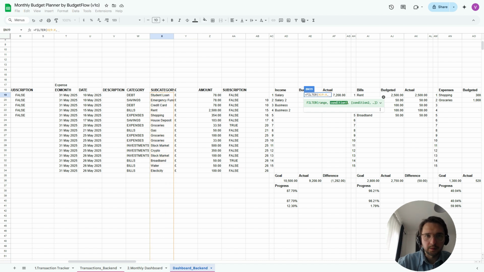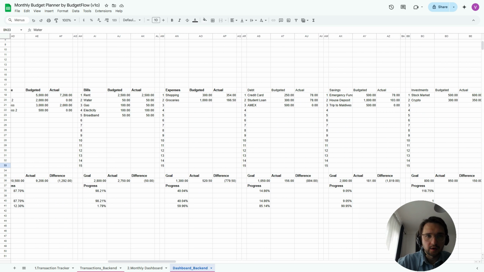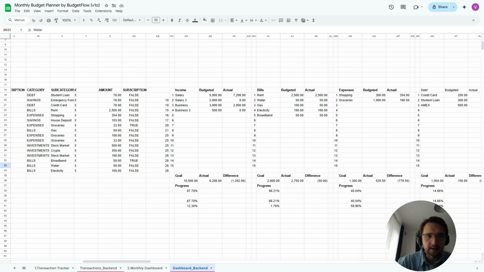So we're going to tell the filter function we want to get all the values between the cell X19 and the rest of the column X, which are different from empty. So we want to exclude everything that is empty. All we want is to get the cells which contain the information. And as you can see, when I press enter, we have a mirror effect of all the transactions, one by one.